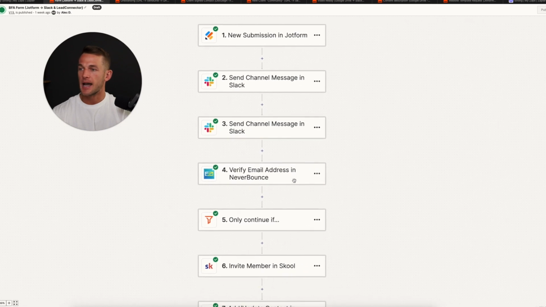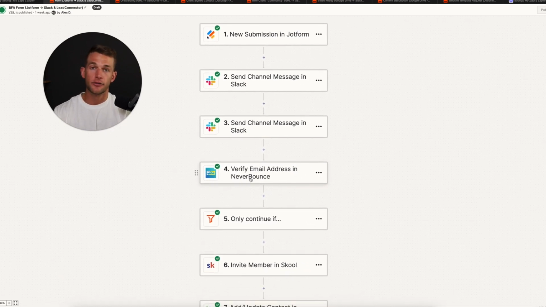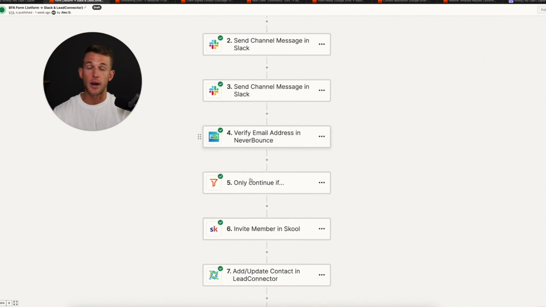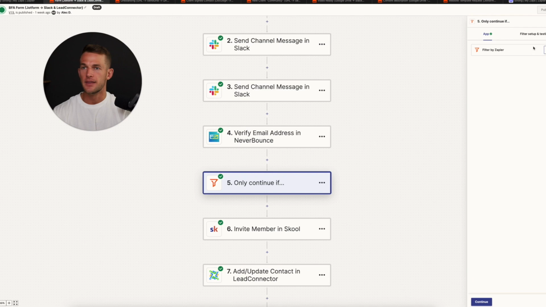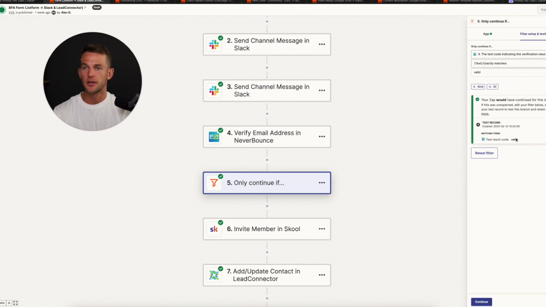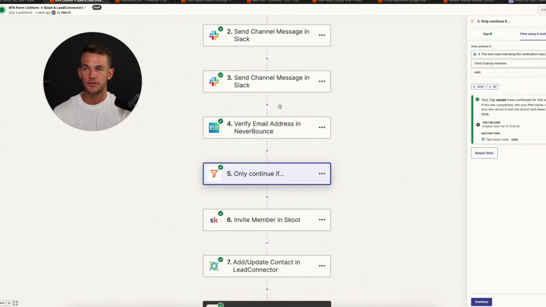And then I actually check their email first. So we actually add them into our CRM, but I don't want to just add random people that are either funnel hacking me or just breaking the system. So we actually verify their email first before we actually add them and continue the process. So here we use Never Bounce. This works great. It's a very simple process. It doesn't cost that much money either. It just checks to verify. And then if it does come back as valid, now we proceed. It'll only proceed if the email is valid.